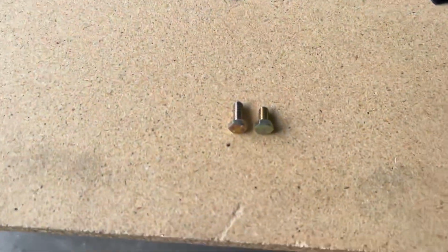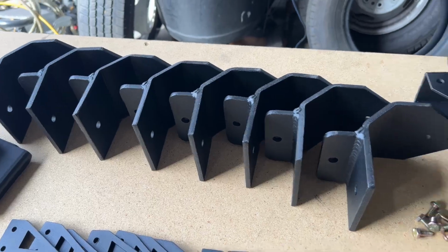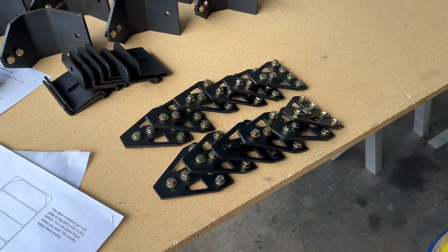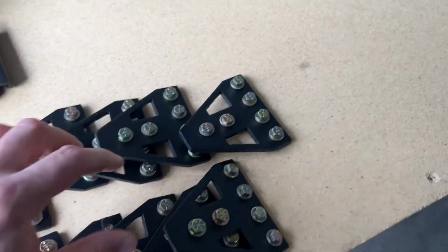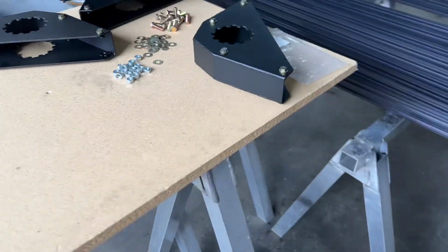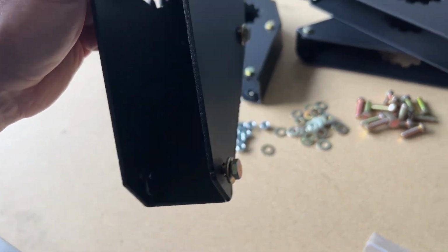So we've got the hardware separated. You can see you've got a 5/8 long bolt and a 1/2 inch long bolt. The 5/8 bolts are for the feet. The 1/2 inch long bolts are for the tie plates and the corners. All right, so we took a few minutes to pre-assemble the hardware. We're using the double nut plates on all of these tie plates. We've got double nut plates on these guys too. And the single nut plates assembled with the shorter hardware here in the corners. Kind of hard to see.